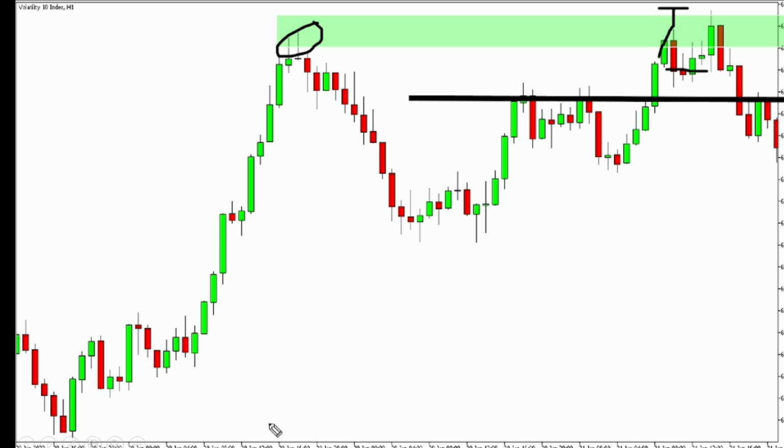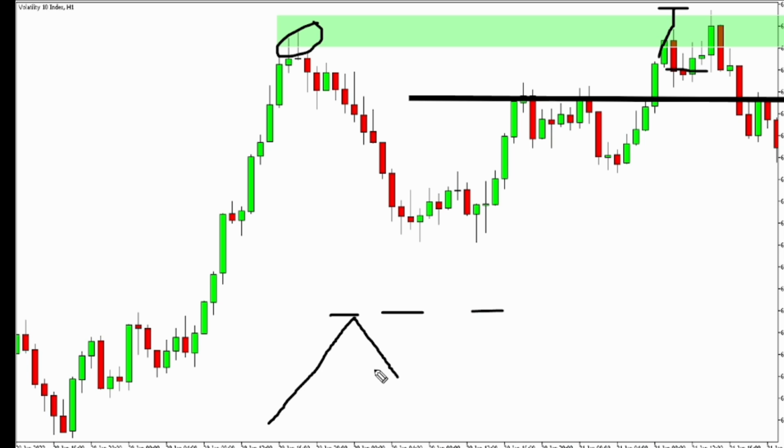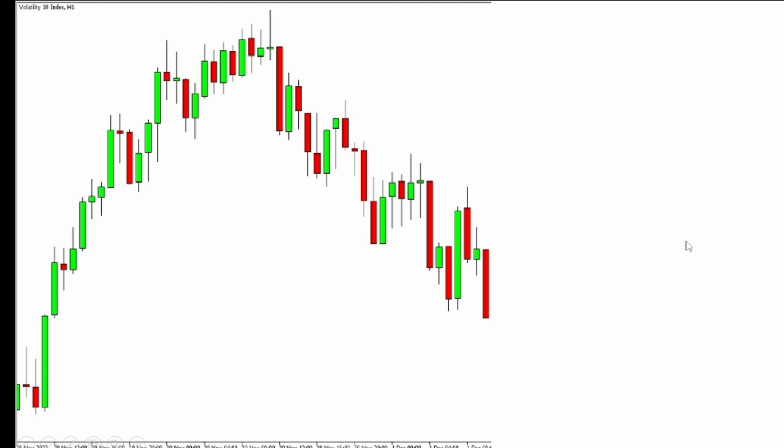Because remember, I said we have an impulsive move, a pullback, and for us to confirm that this is an uptrend, we want to see this level being broken. So if the market goes all the way up and breaks this level, it means the uptrend is likely continuing. So in this case, if the market goes all the way and closes above this zone, then we are likely continuing. But in this case, it didn't do that. So we put a stop loss here, and then we take profit down at this point. I'm going to show you towards the end of the video how to place your stop losses and take profits using these zones again. So now here is another example.